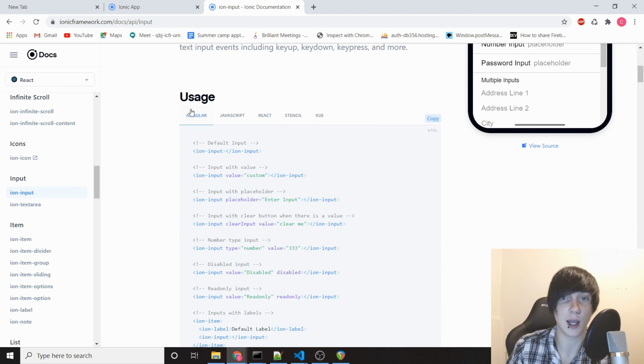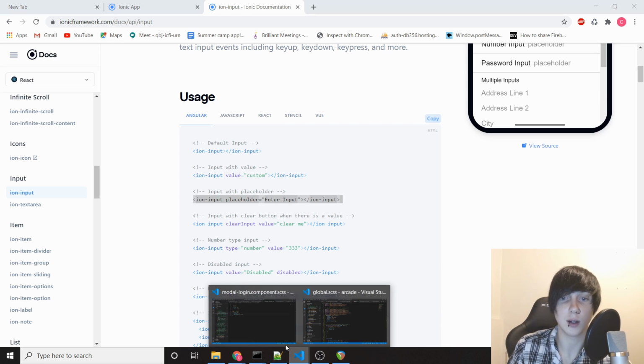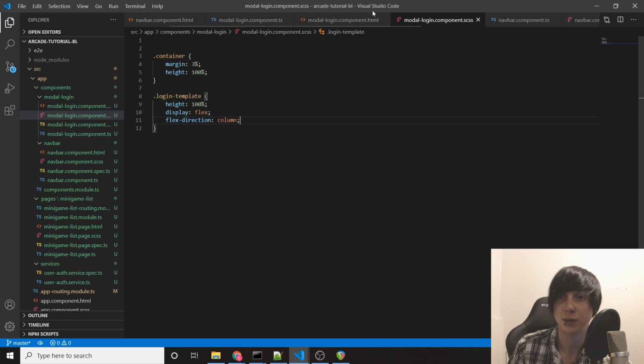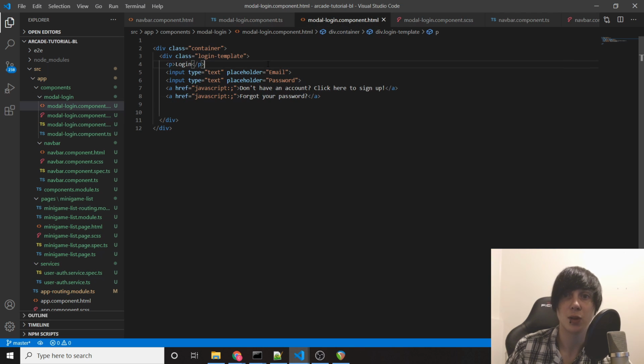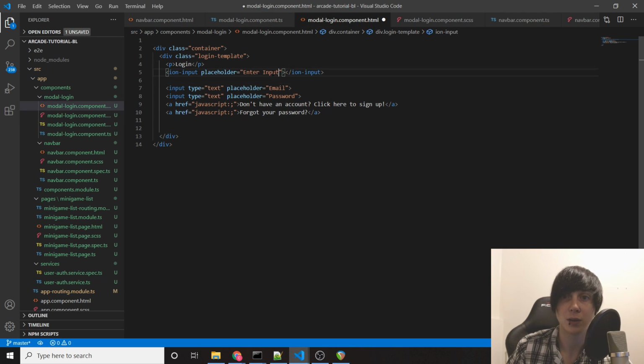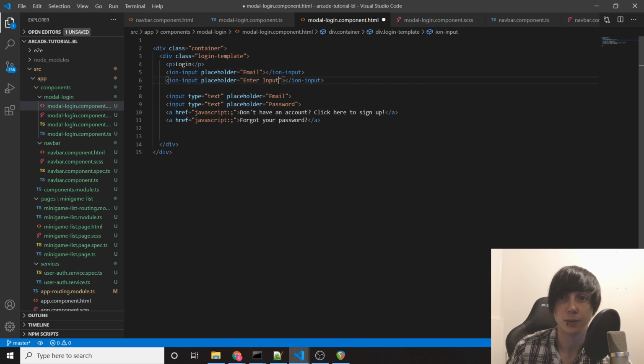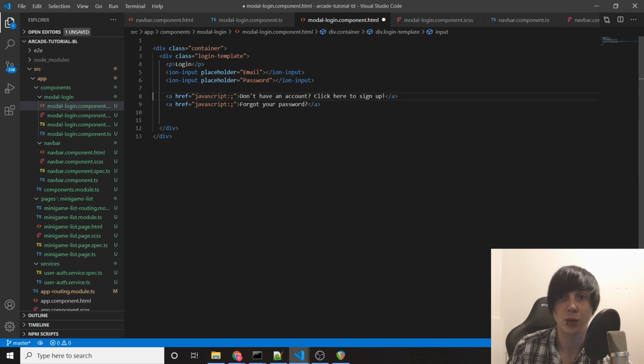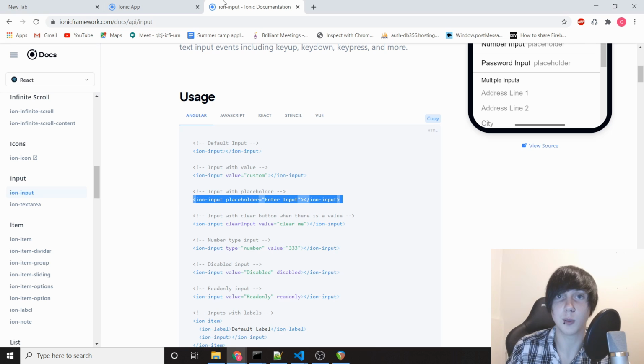So we're going to go to Angular, and then we're just going to straight up copy this ion-input with placeholder. And we're just going to delete our input. And then refresh our page and see what that looks like.